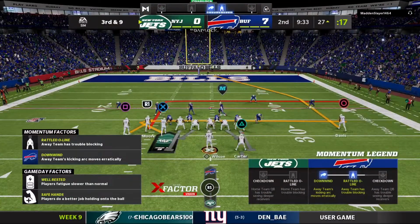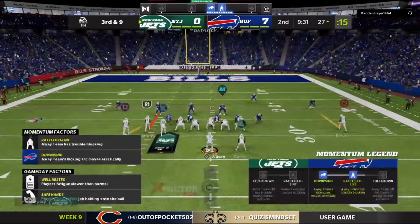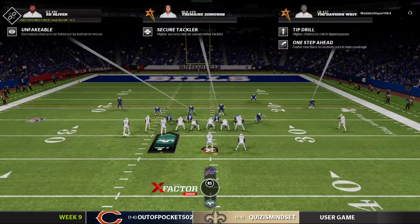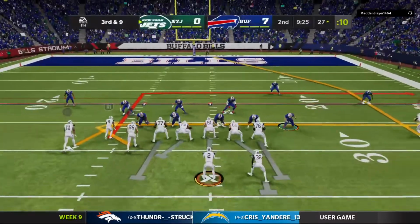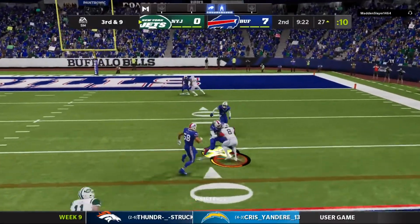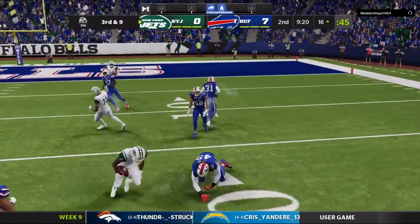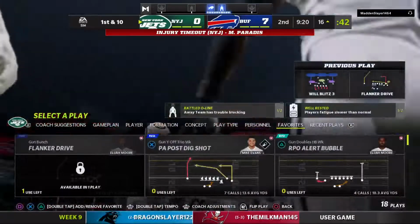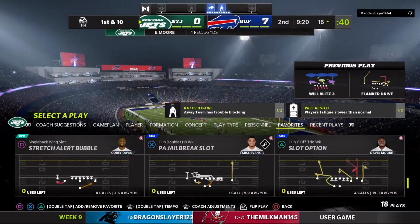And the one good thing about trying to defend that play, you should see it coming the whole way. You see the receiver coming in motion in your direction. Nice job eluding the blocker, making the play behind the line of scrimmage. An even better job studying the play before you have to try and defend it in a game. And he is going to have a Jets first down as they're able to get the 3rd down conversion.